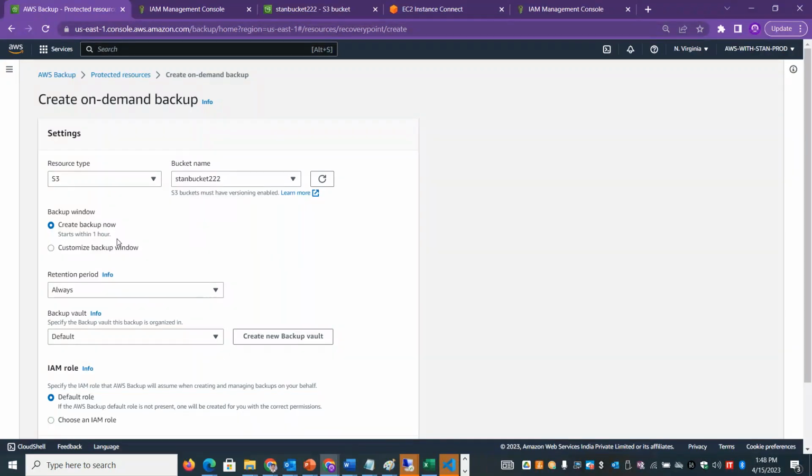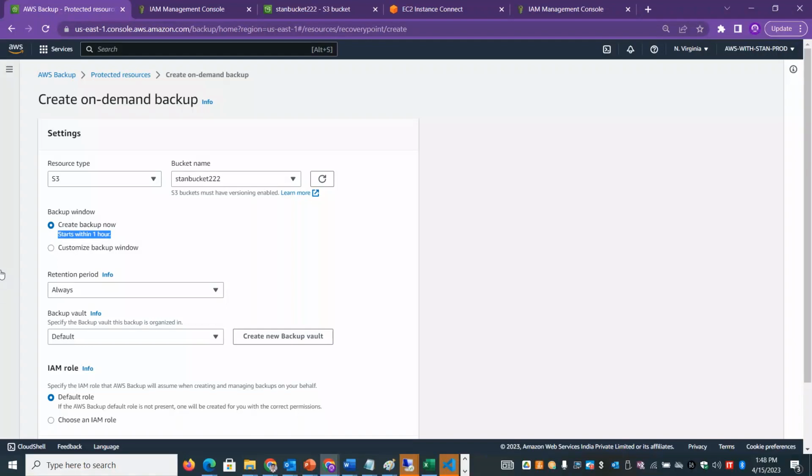Since this is a managed backup service from AWS, a multi-tenant model applies here. So every customer will have their own backup schedule at a particular interval, and all the jobs will be in the queue. Based on the queue size or queue priority, the backups will get executed. So here, if I say create backup now, the job should start within an hour from now. It is not guaranteed that the job will start immediately. It might take some time, and the backups might run for a while based on the storage IOPS or the throughput that is allowed.